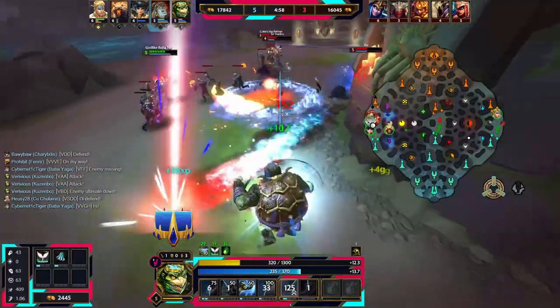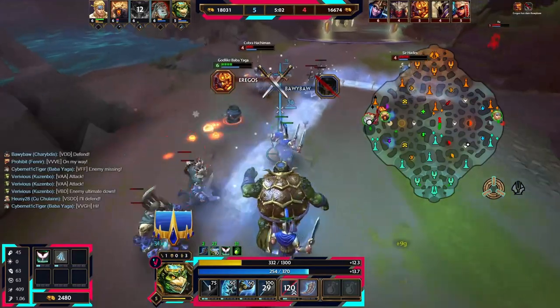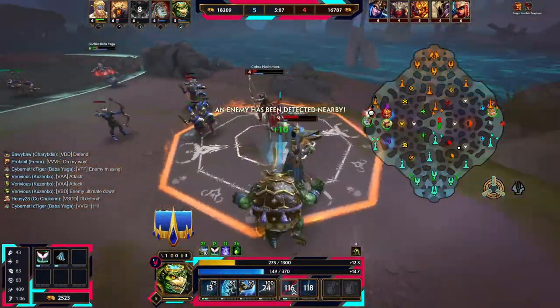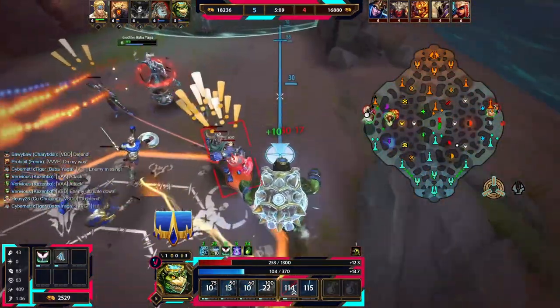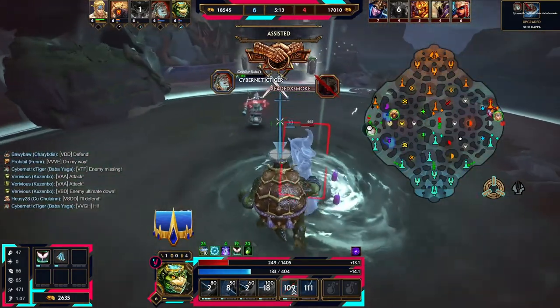Pop another health pot here, just because I really want to stay. Oh, Carabas died. No, she stayed for too long. I should really go get my cloak, but I just want to keep fighting. No, I missed. Oh, I might die. Nope, she hit the thing. We're okay. Missing that dash there is criminal.